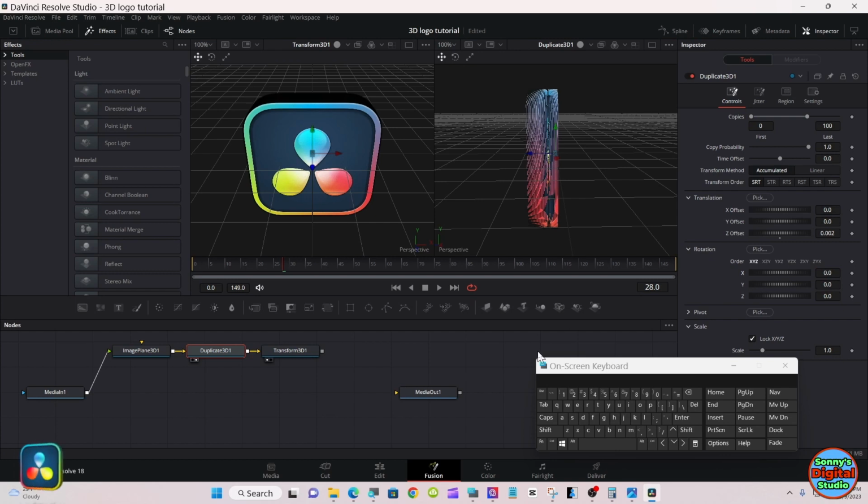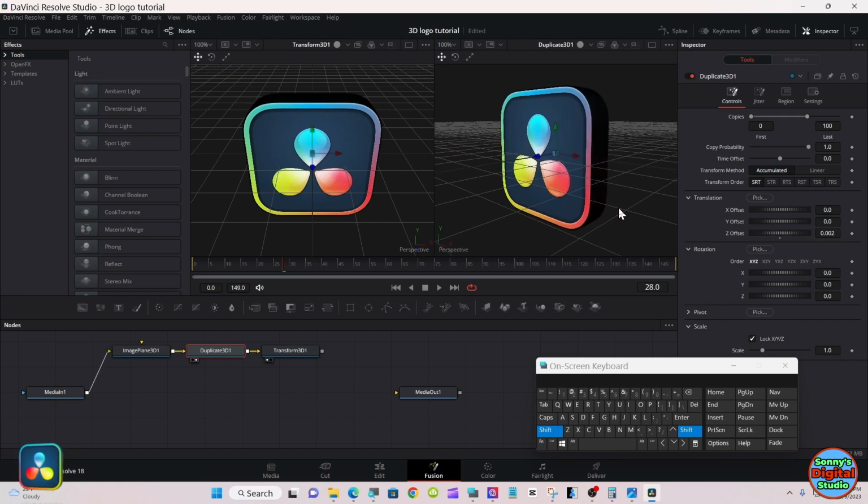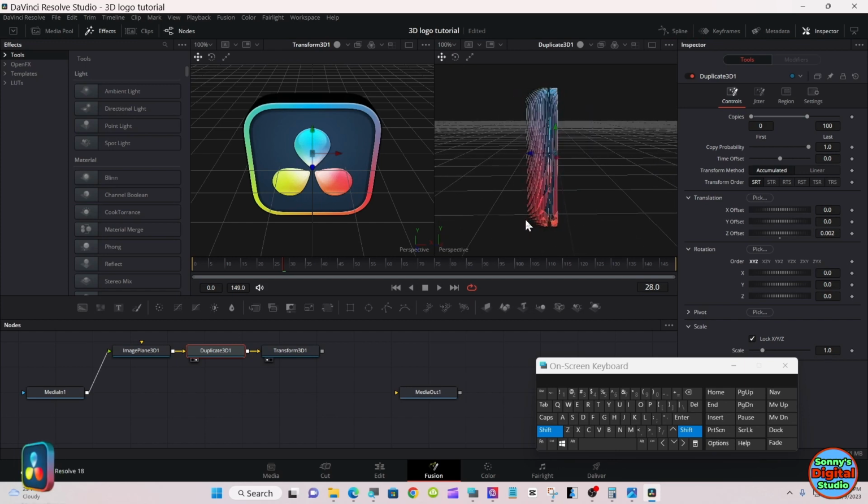If you type in 0.002, it thickens it up, but if you look at the sides, you can still see the layers.